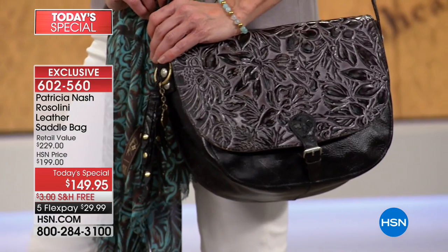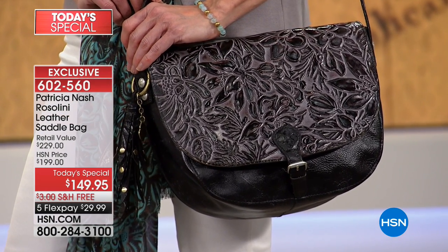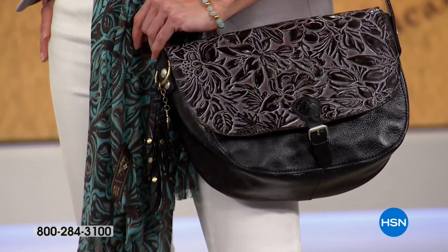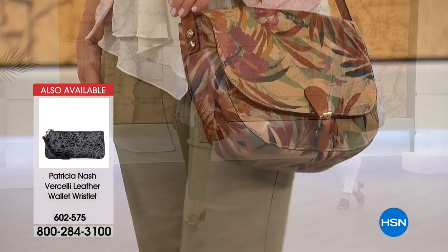I'm a woman who is a handbag collector — it's been, unfortunately, bred into my body. My grandmother passed it on. Shoes and handbags are a must. That's one thing you just don't skimp on, because a handbag you will have for a lifetime. Good quality — you buy it once in a handbag, and that's what you're buying here.